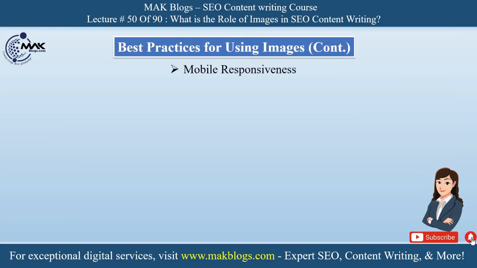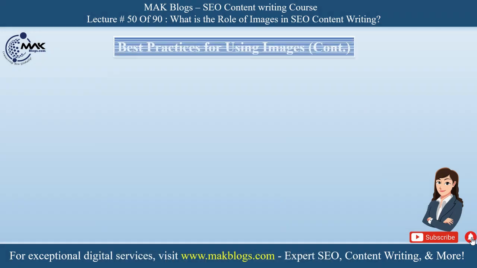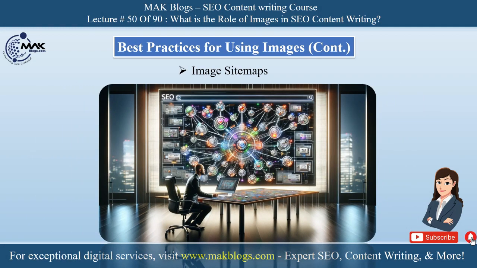Next, ensure that your images are responsive and display well on various devices, including smartphones and tablets. This is the most important point. So, in last we have, if you have a large number of images, consider creating an image sitemap to help search engines discover and index them efficiently.